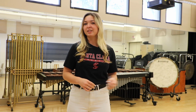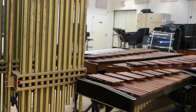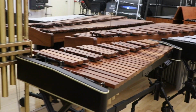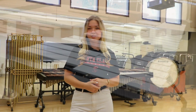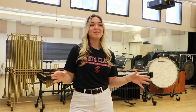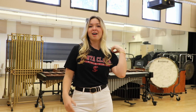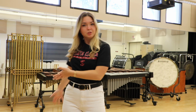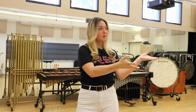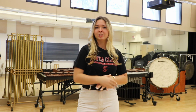Right now I'm standing in our rehearsal hall. This is where most of our instrumental music practices, including jazz combo, jazz ensemble, orchestra, and the world music ensemble. And this is a wonderful space because the acoustics in here make it sound very warm. And so we practice here in this lovely space. We have some instruments behind me, and usually our professors will stand at the boards and either write things down or teach us from a very hands-on perspective.